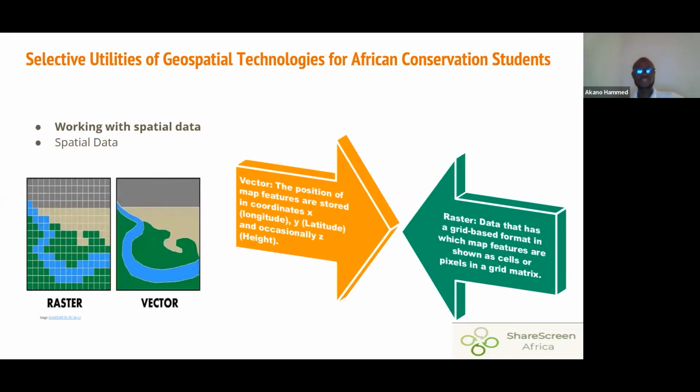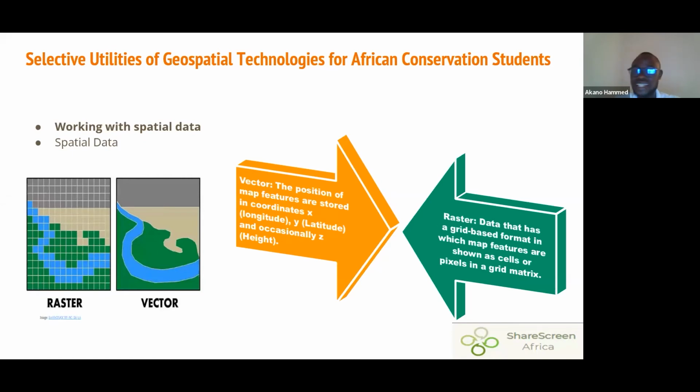After that, I said that all these techniques or functionality that we're able to emphasize on are some GIS techniques or GIS utilities. We might be thinking that they are basic things, that okay, I'm working with vector, I'm working with raster, but they are very important, and they include the following: spatial data.